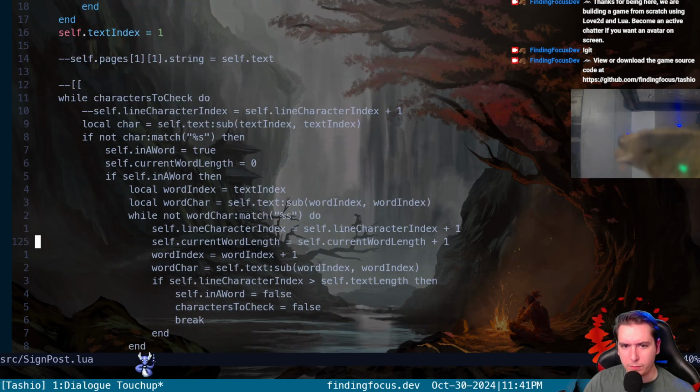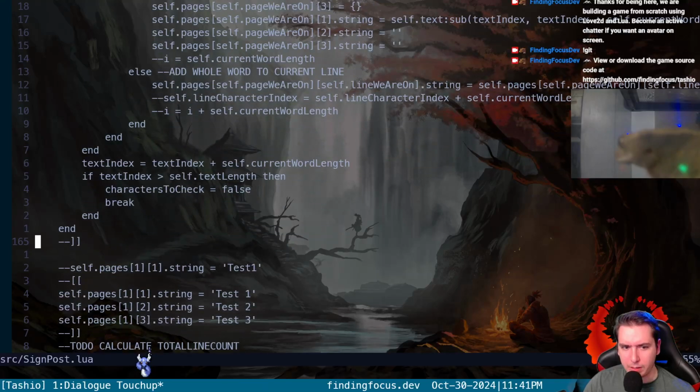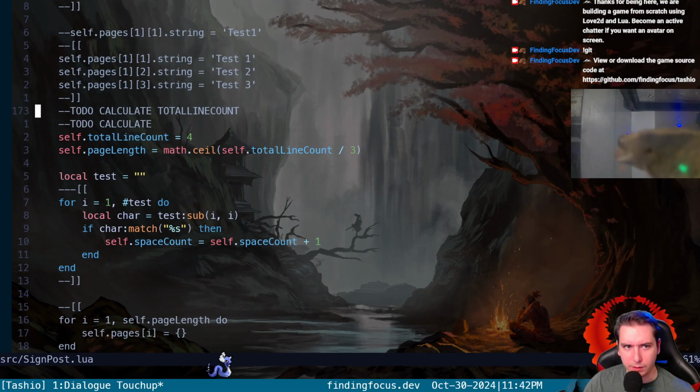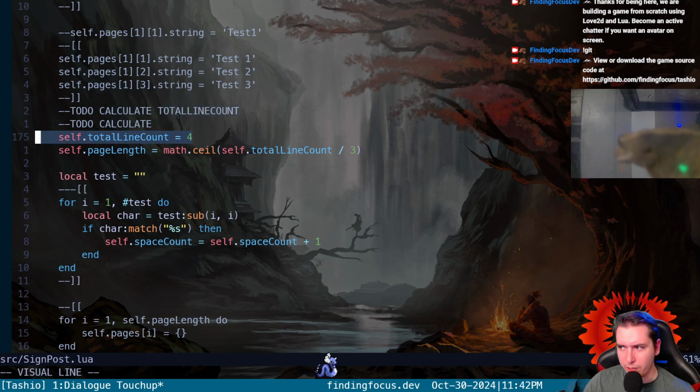But we've got a lot of stuff working. It's just that when we come in here, yeah, see, look, we need to calculate our total line count instead of just hard coding it. But then again, we put in a 4 here.